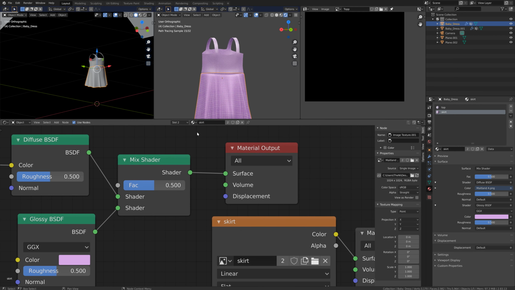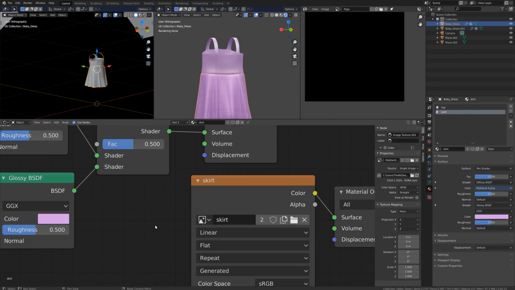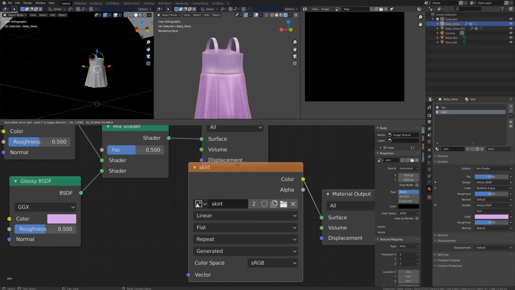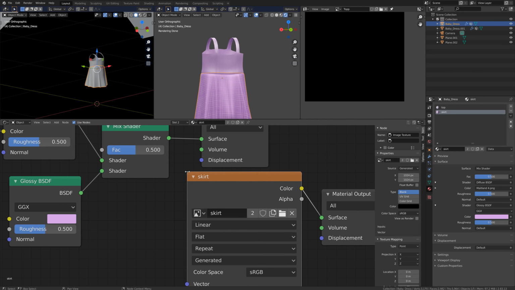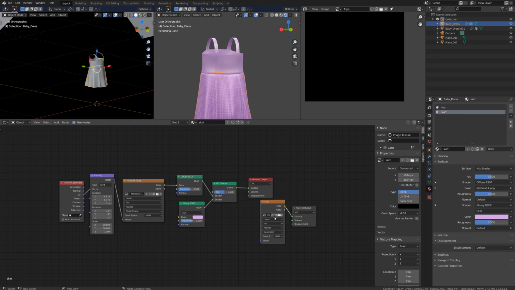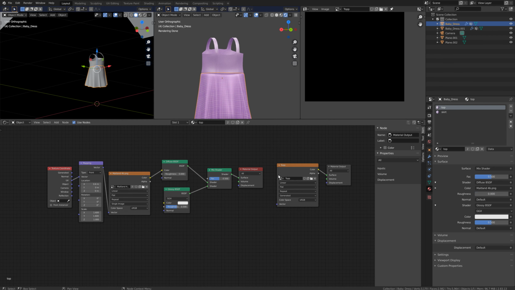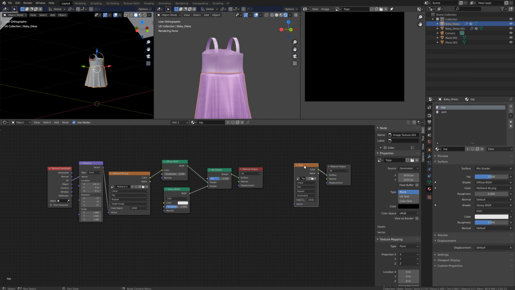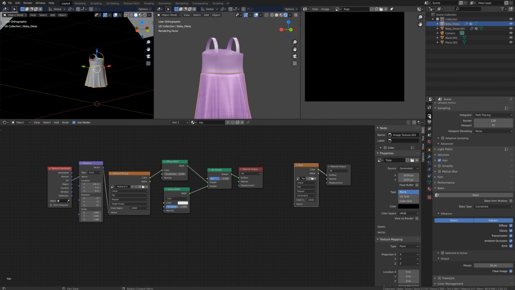When you want to bake out the actual, 1 second. I say 1 second, you would have had no idea how long I was actually gone. When you bake out these textures, this node must be selected. If this is not selected, it's not going to work. So with that selected on the skirt, and let's go to the top, and on the top, have that selected as well. We can go to scene.